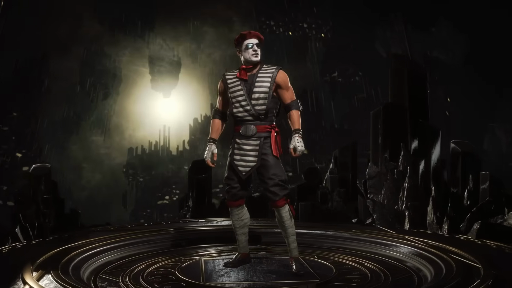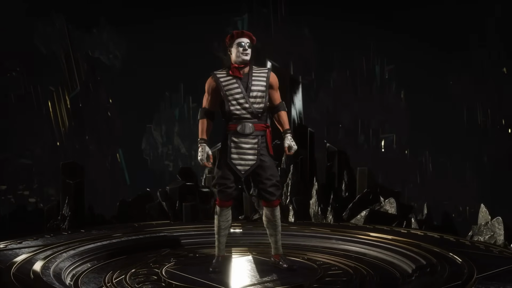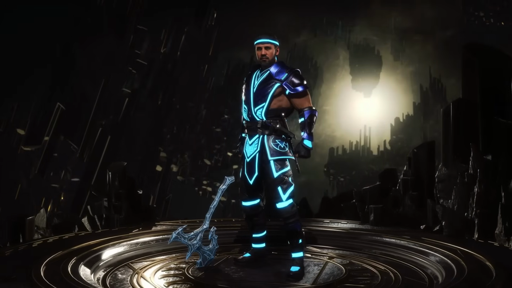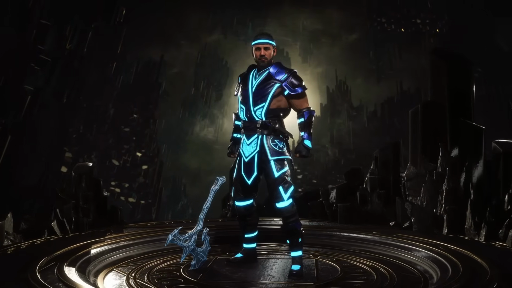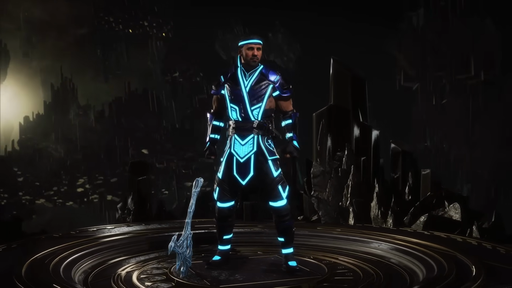A Ninja Mime costume was released later for Johnny Cage based on his hit action movie, and he also got a gold attire. There was later a Dimitri Vegas skin for Sub-Zero, who is an award-winning DJ from Belgium, and he himself provides new voice lines for Sub-Zero, which is pretty cool.